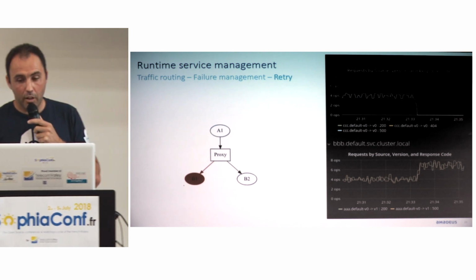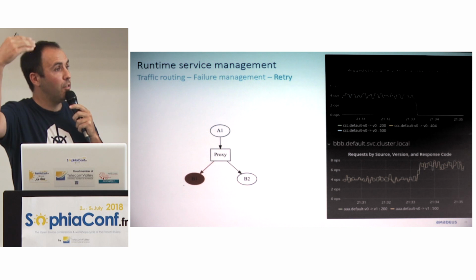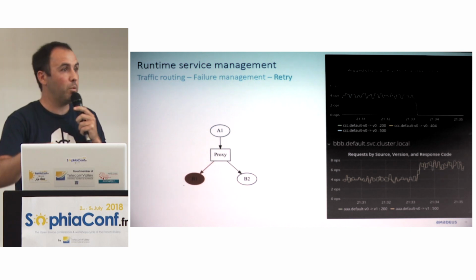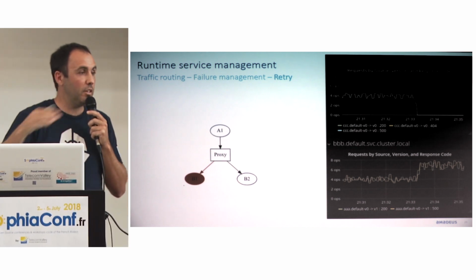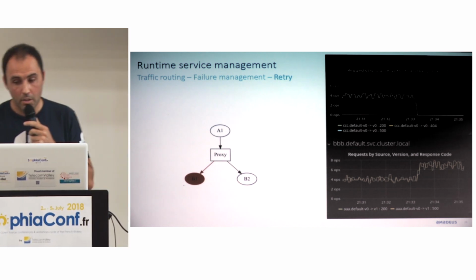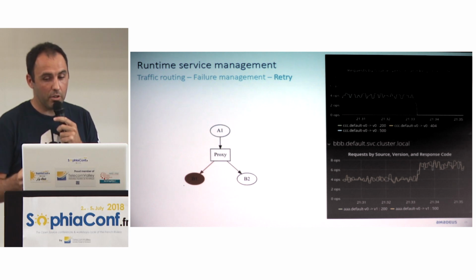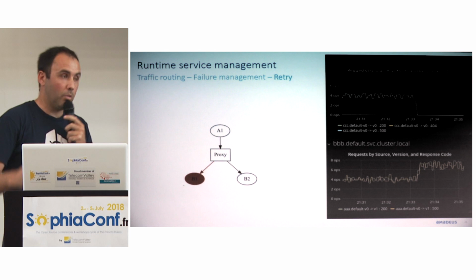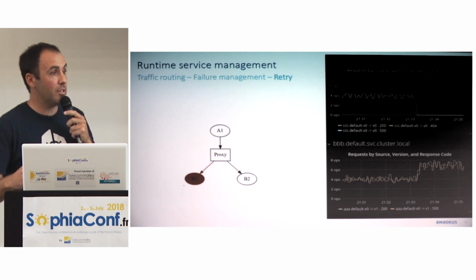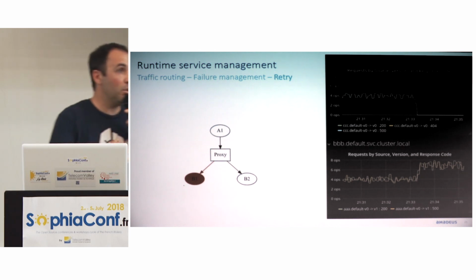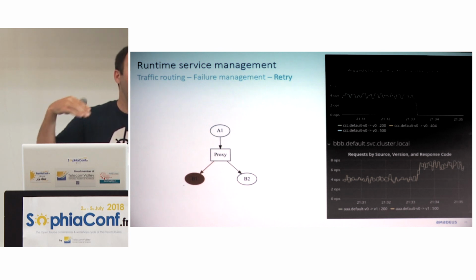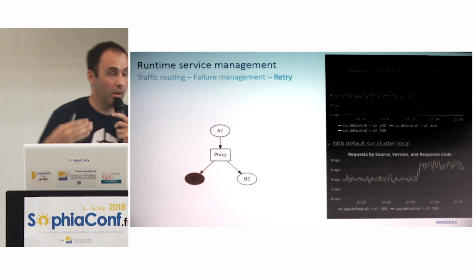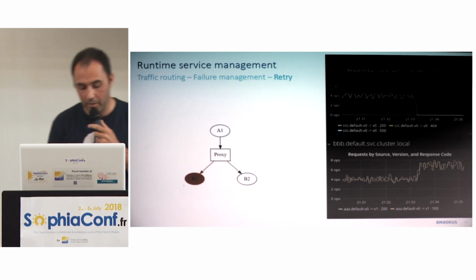So if we look at the graph, at the top, we have the success rate for the A service. Before the retry applies, we see that we have a 50-50 in terms of success and error. And when the retry feature is activated, we have only success on A. Still, on the bottom part, you have the same representation but for B. And here you see that you still have a mix of error and failure, but also with an increase of traffic. Of course, because we are generating more traffic applying this pattern.